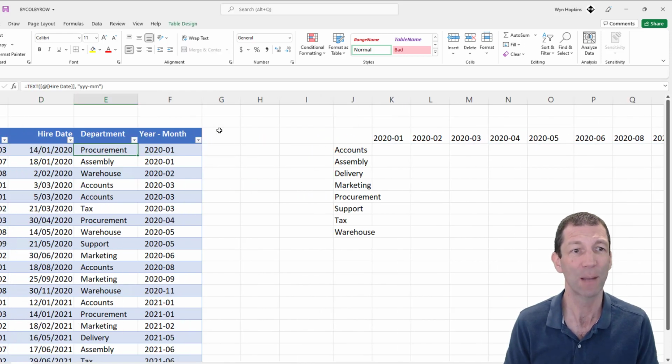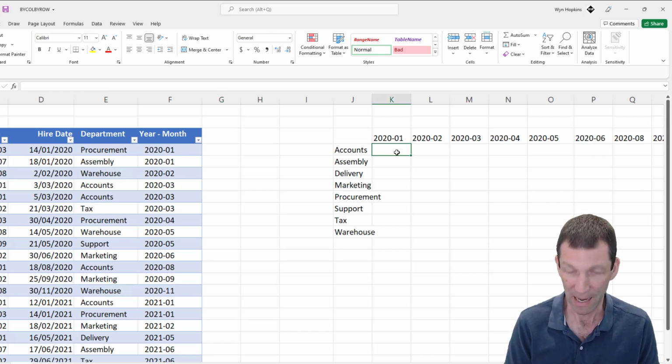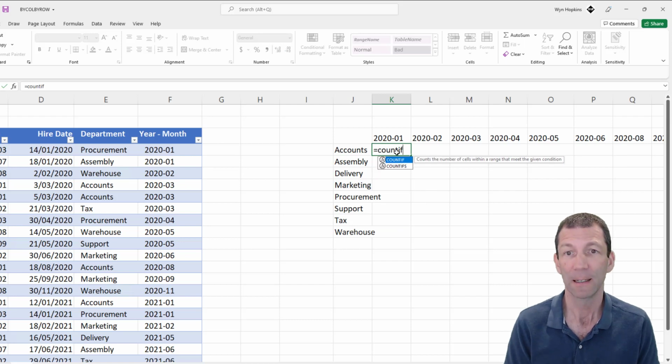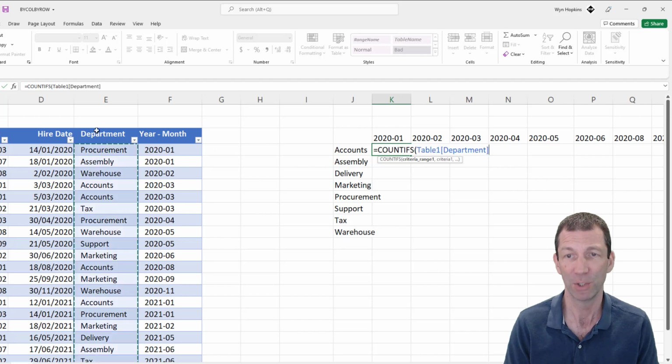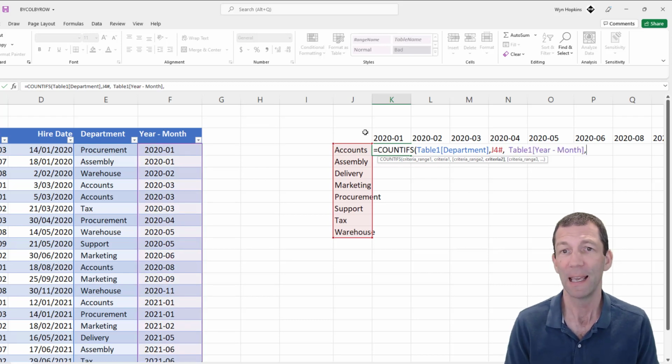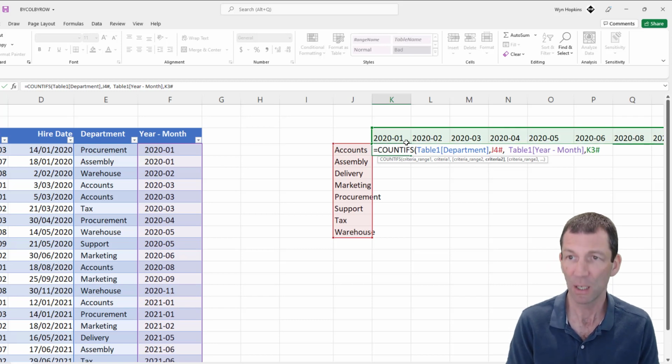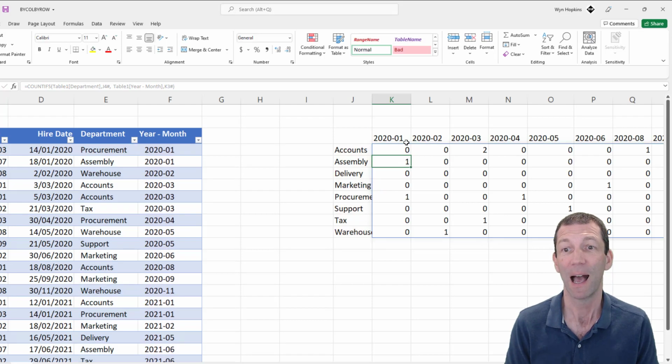Okay, and the last thing I want to do is count how many people were hired in each department. So I'm going to do a COUNTIFS function. So equals COUNTIFS. The range I want to count first is my department range, comma, that's equal to this, and press the hash to refer to the whole dynamic array. So that's the first count, check. And then the second one is this range, comma, is going to match this, and again, do a little hash to refer to the whole range. Close the bracket, press enter, and you get a magic dynamic array, okay?